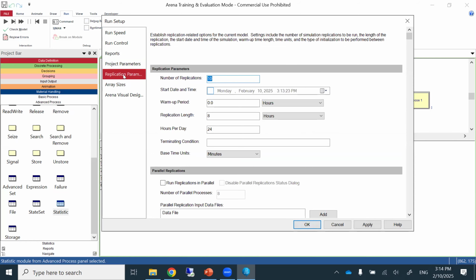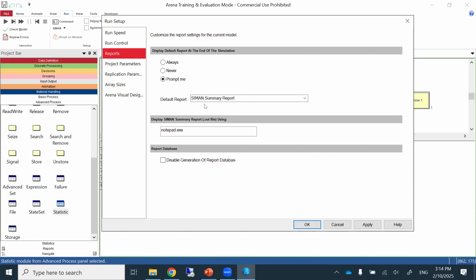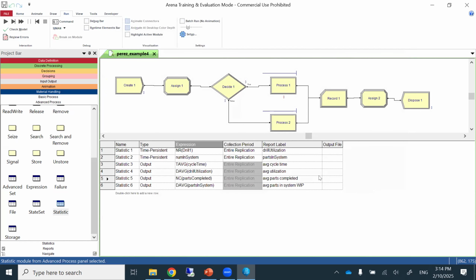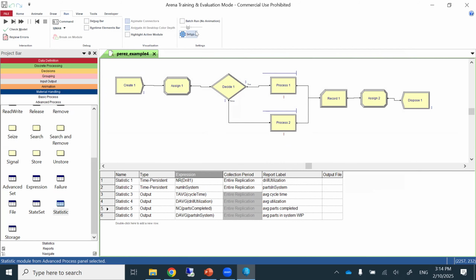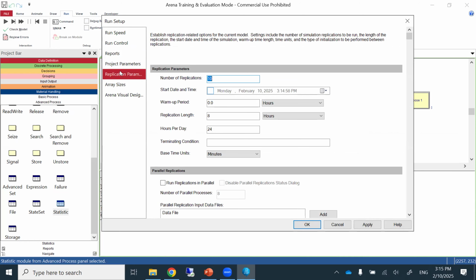Set up my experiment for 8 hours, change the base time units to minutes, and use the number of replications equal to 10. For project parameters, I uncheck everything so the report shows only the values that I'm interested in. And then for the reports, the Siman summary report. So 10, 8, 24, and minutes.